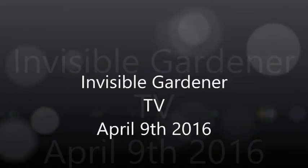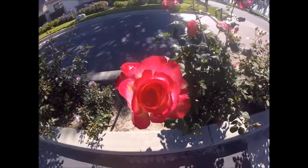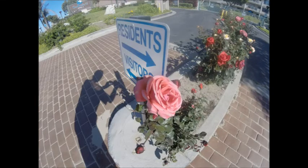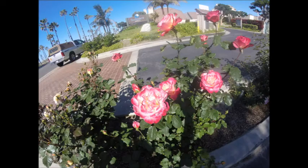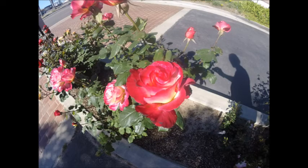Next show we're going to be talking about how to use a refractometer and how to do a brix reading. I have a live cam on my website which allows people to see what I'm actually doing at work. Here are some roses that I take care of - they bloom like crazy. If you're not watching the video aspect, you're missing one of the best parts of the show.